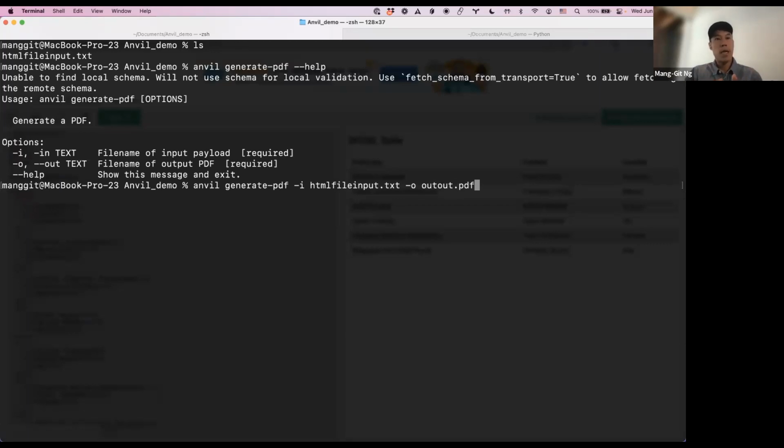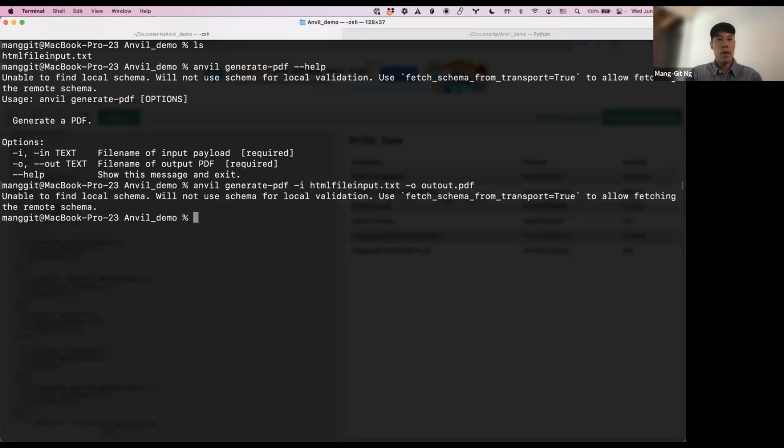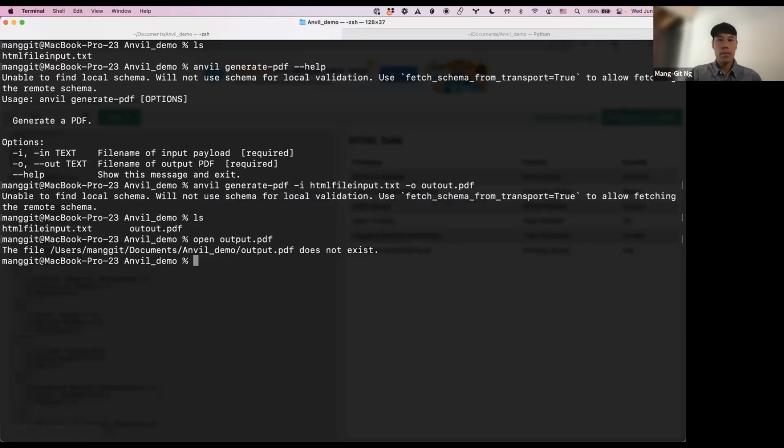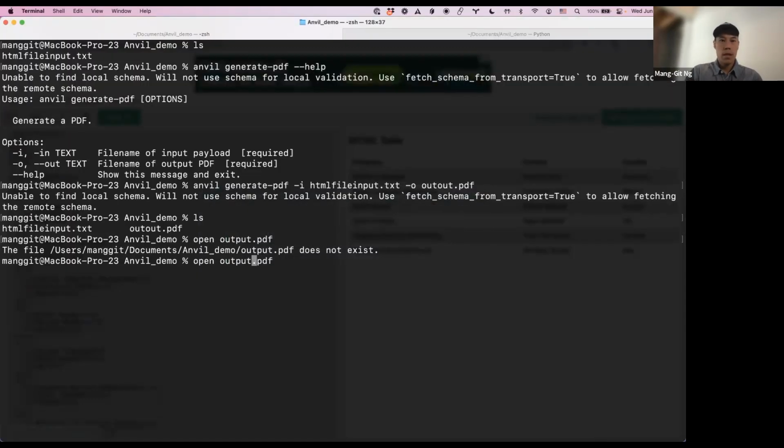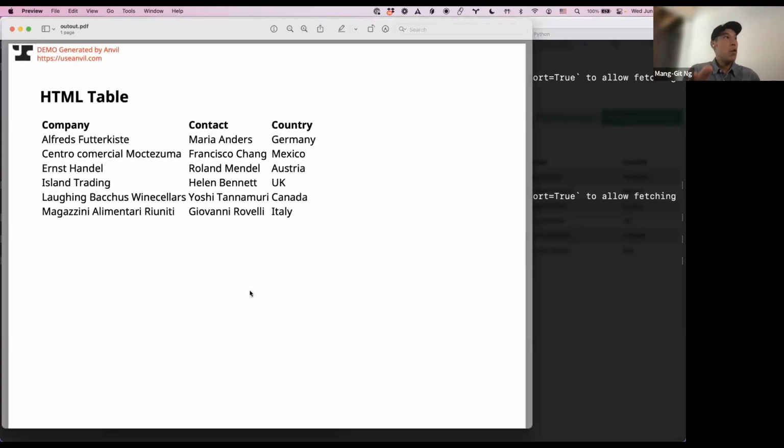Right? I'm just going to make the request. Again, remember, I set the API key earlier as an environment variable. And then if I do ls, you'll notice there's a typo, out.pdf instead of output. But there's a PDF. So why don't we go ahead and open it? Let's see if that opened. Out. Right. That's what happens when you type things wrong. There you go. We have a PDF that's been generated from HTML.